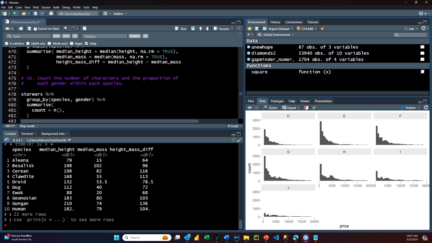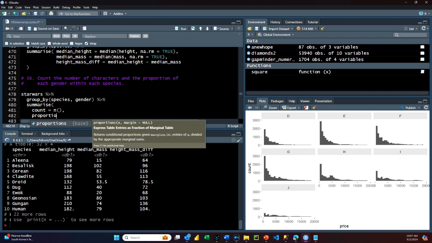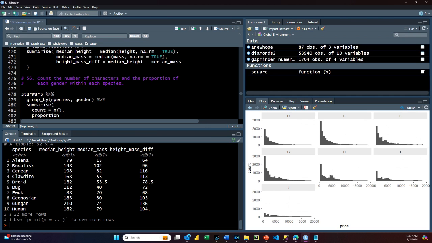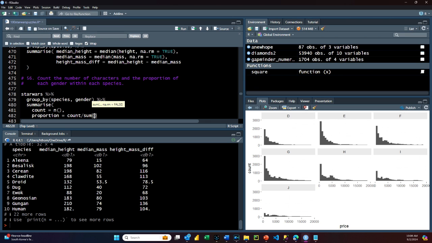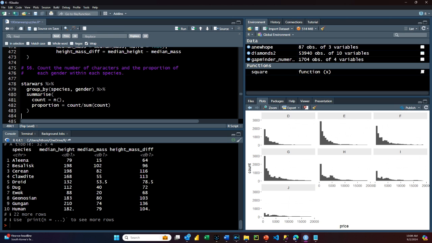comma. And then I'm going to make a column of what proportion of the group. And pipe that in. And then we need to ungroup to get the results.